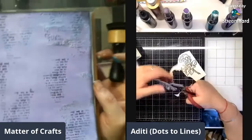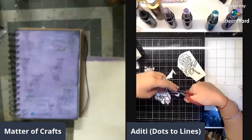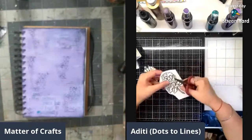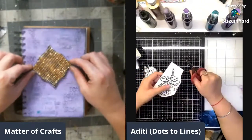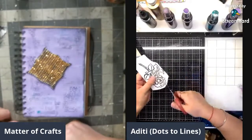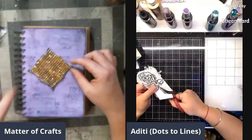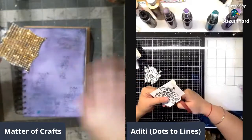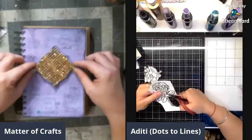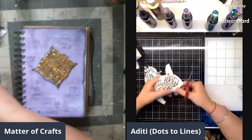What do you guys think so far? So far, so good. Oh, yes, that looks good. I might have to add some glitter. Are you adding glitter already? Not yet. I was just thinking, maybe towards the end, one of the last touches, I will add a little bit of gold glitter in the background, so this isn't the only piece that has gold on it and it doesn't stick out like a sore thumb. You know what I mean? Where it's like, okay, gold, great. Where's the rest of the gold?